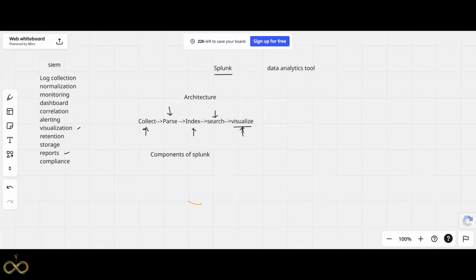Let's start with forwarders first. Is component clear to you? What does the term component mean? Remember that Amazon example.